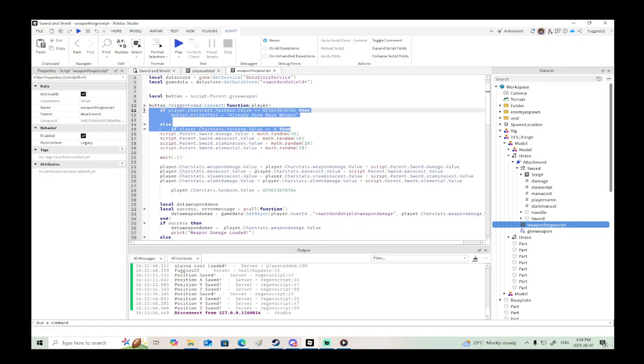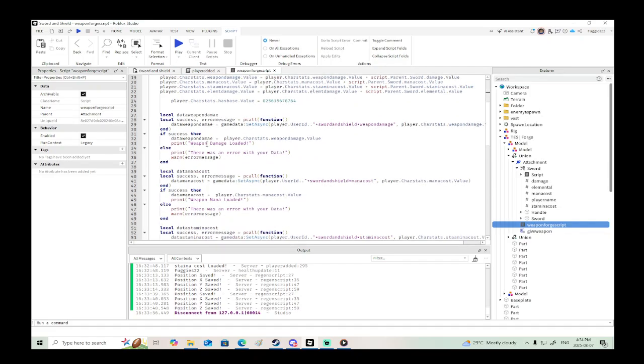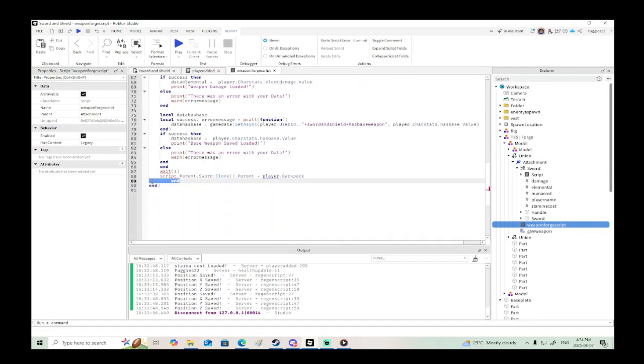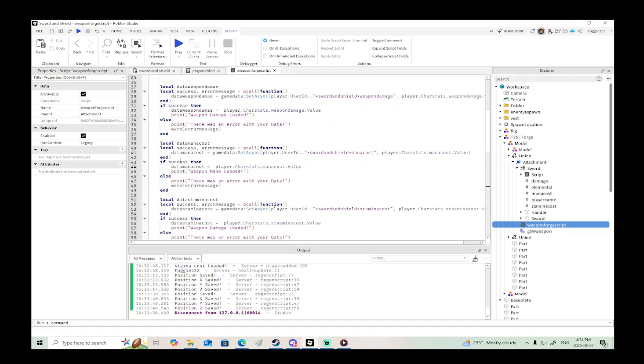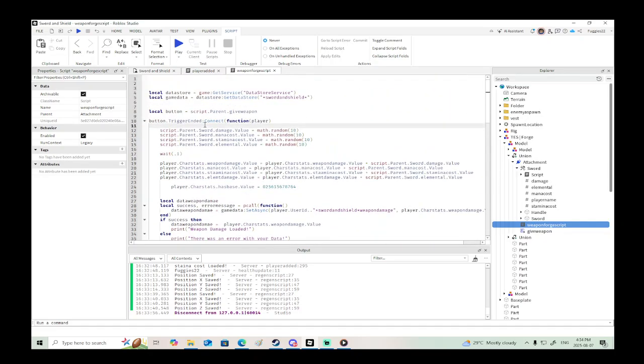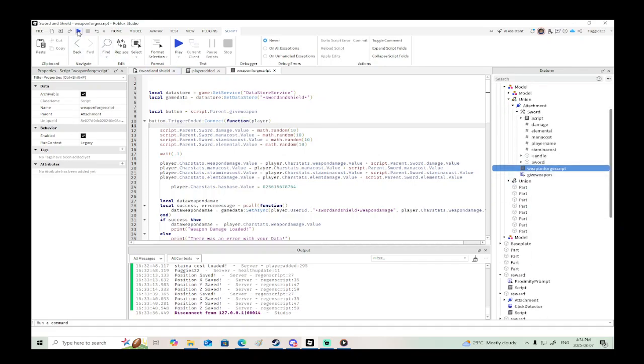Could probably get rid of this part for now, and that is this here and this here. So this in itself is the whole expression. So if we said, all right, we could always check to see if the player has a sword.